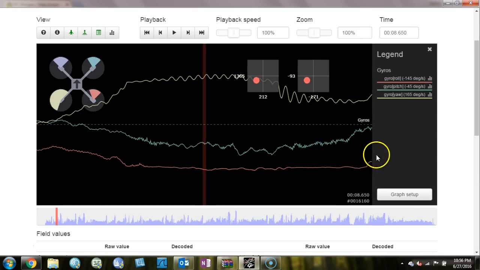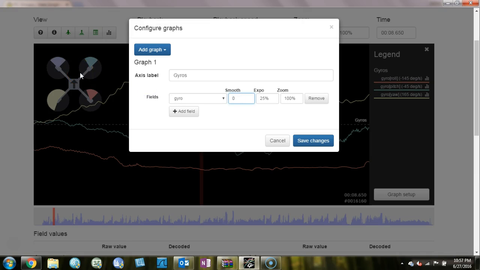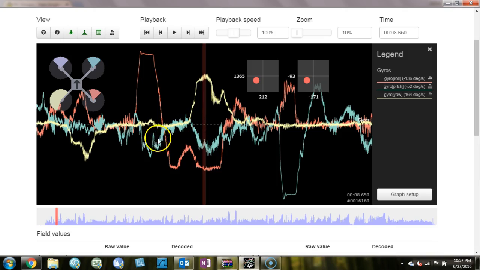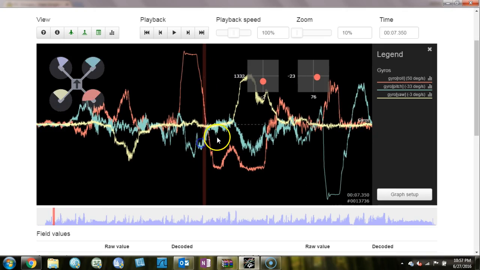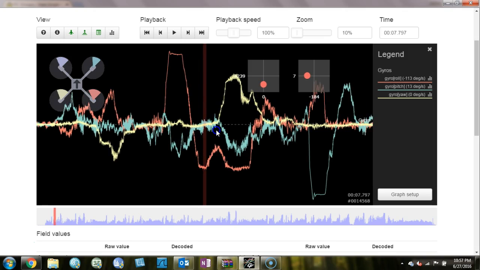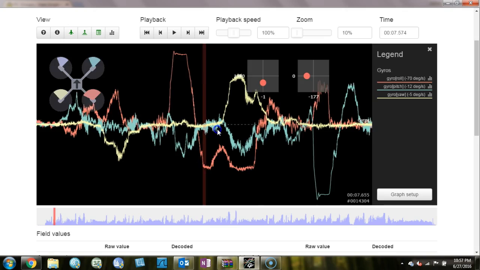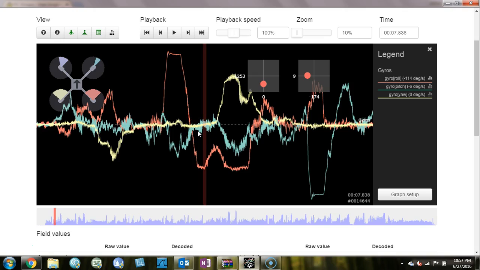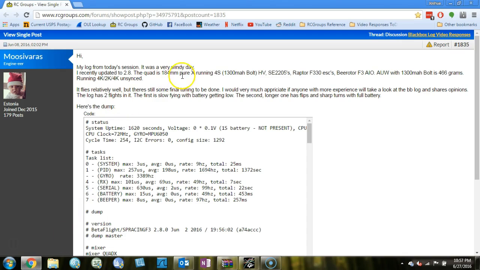If we go back to the gyros, and we go back to 0% smoothing, and we zoom all the way out, the pitch axis certainly looks much dirtier than the roll axis. Look at the thickness of the pitch axis. And that's very unusual because oftentimes with the weight distribution of a typical H-style or X-style quad, you'll get more weight spread out along the pitch axis than the roll axis, and the copter will be more damped on the pitch axis, and the weight is more centralized on the roll axis, and it'll be more vibration prone. But this is a 184 millimeter pure X.